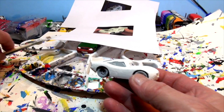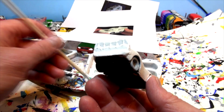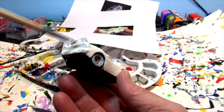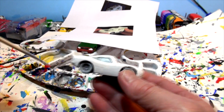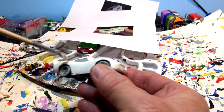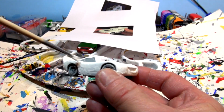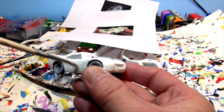Okay, I'm back. The first coat went on really nice, and the second coat should just really make it nice and thick. What I'm going to do is make a spot on my desk here, so I can actually paint with the camera facing the table, so I can hold the car steady. I'm going to try that. That was a good suggestion, and I want to thank the person who sent it to me. It's going on really thick now.